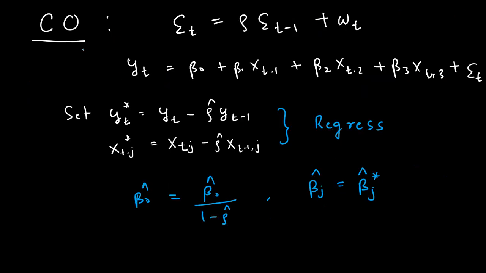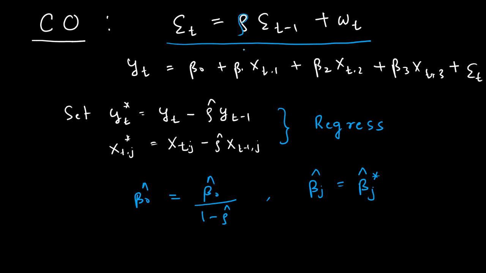In the CO procedure, what we essentially do is that we have this equation for error terms, and all we are interested in is to know whether rho is significant or not. With the Durbin-Watson statistic, now we are sure that there is presence of autocorrelation. Now we are sure that rho is significant. It's a non-zero value. Okay, so the first step is done. There is presence of autocorrelation. The next step is how to eradicate it.